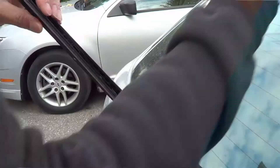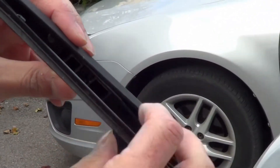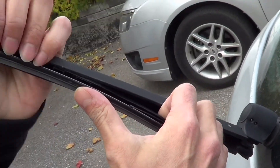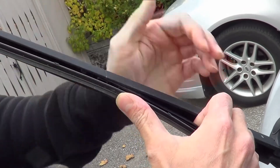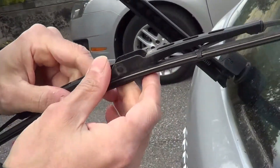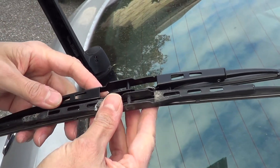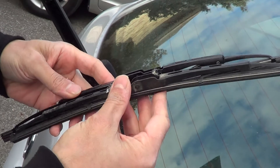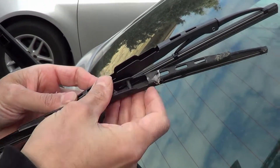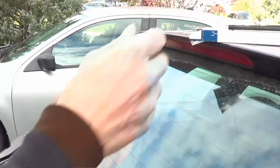So to remove the old one — you can kind of see it there — there's a little notch over there. Get your hands in there, hold it up top, on the compartment that's attached to the car, and just pull. It just comes out — simple as that. Now if we compare the two, you can see they're very similar. This one is actually the same size.